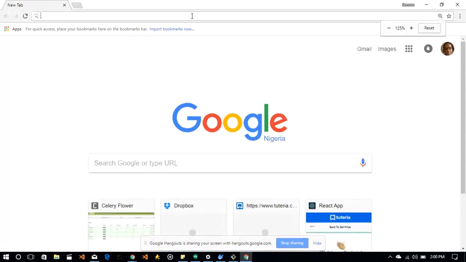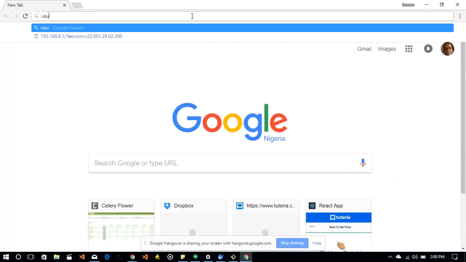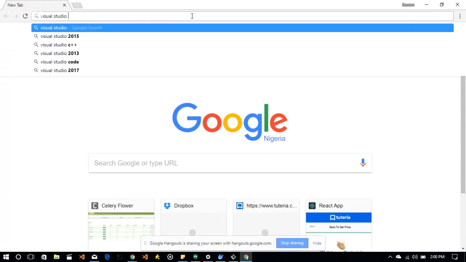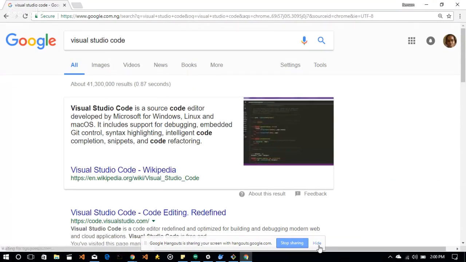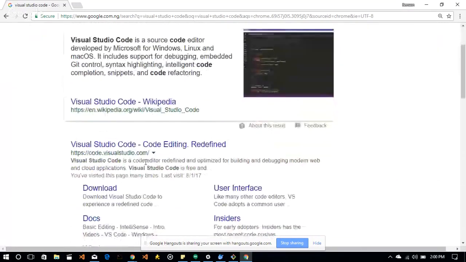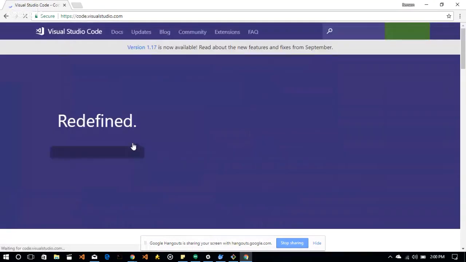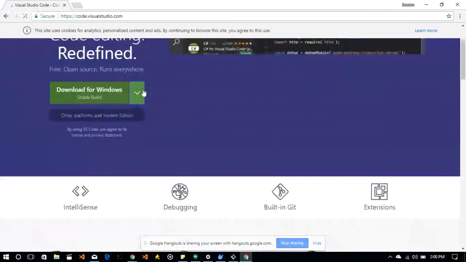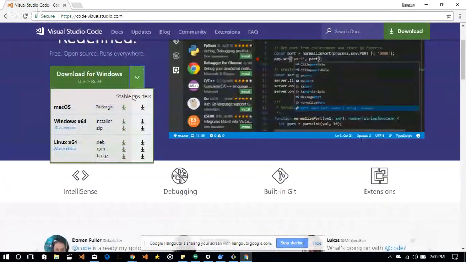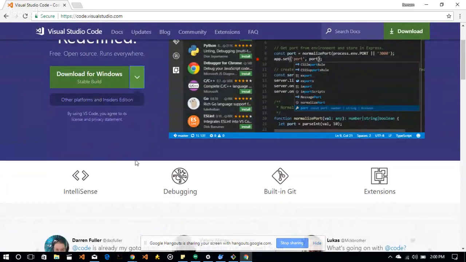So I'm zooming in my screen and we're going to be installing Visual Studio Code. Okay, so click on the link and based on your operating system, you can choose which of them you need to download and we download that.